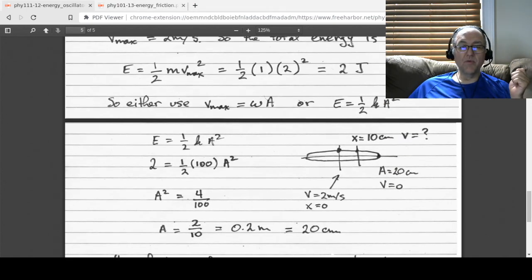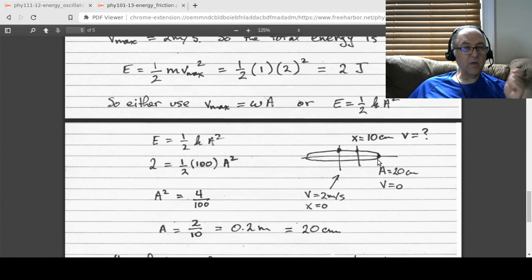Okay, well, I redrew the diagram here to try to show you what's going on. This thing oscillates with an amplitude of 20 centimeters. So the endpoint is actually 20 centimeters from equilibrium. Here's x equals 0, equilibrium right there. That's where the velocity of 2 meters per second occurs. I could have even written here Vmax instead of V, but it is the velocity at x equals 0. Okay, here we are at maximum displacement. That's where A is 20 centimeters. That's where V is 0.